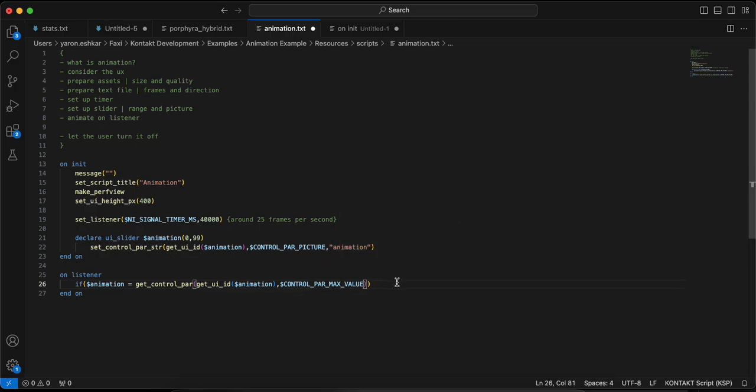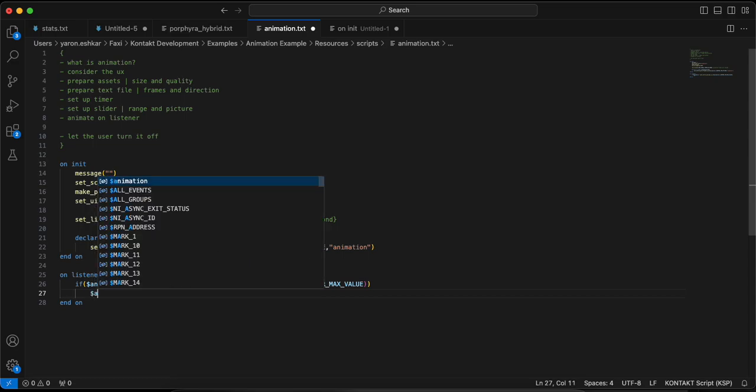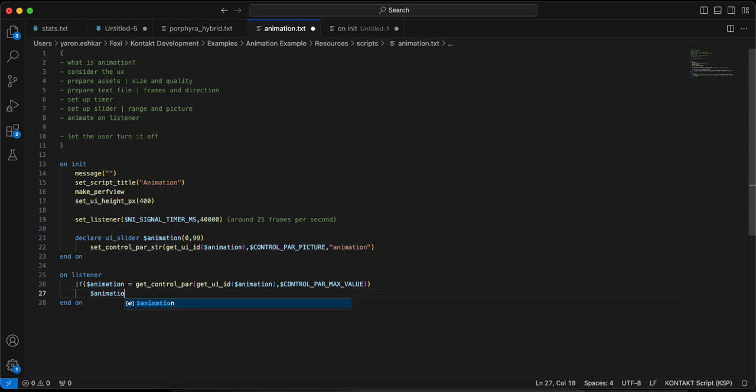So what we're checking right here is, hey, look, Mr. Listener, these 25 frames per second that are coming in, every time check if animation is actually equaling the max value. And if it equals the max value, you're going to need to reset it. So if it equals the max value, at that point, we're going to do animation equals 0.